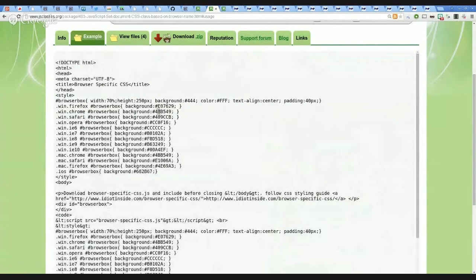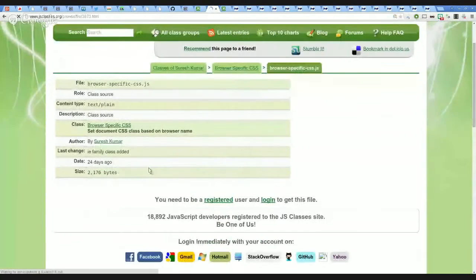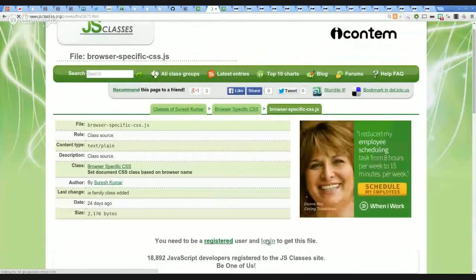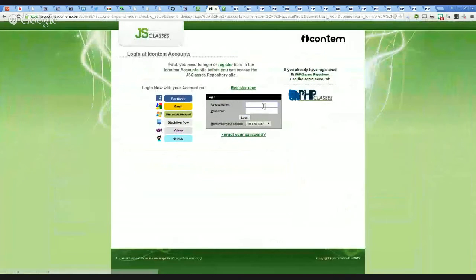So it defines certain styles. It's probably better to look at the code very quickly. We don't have much time, but oh, I forgot to log in. Yeah, because I was in another machine.